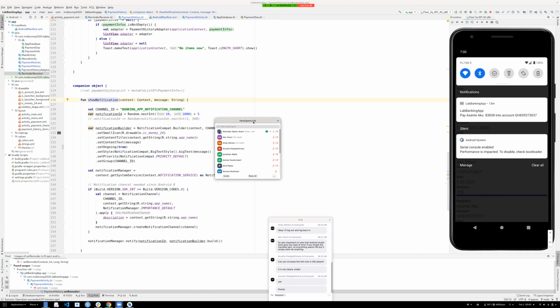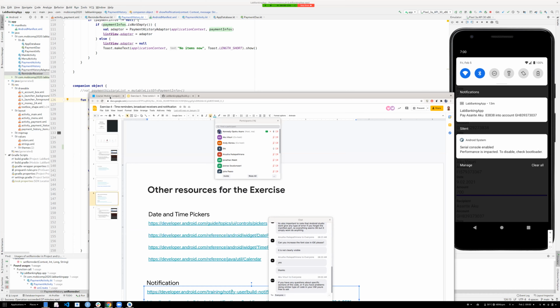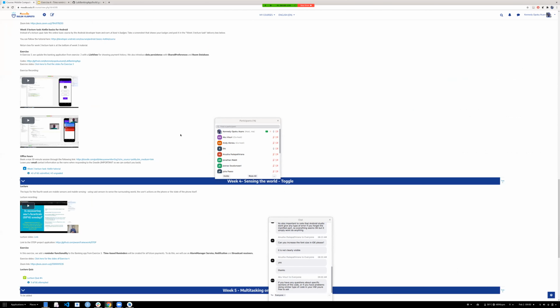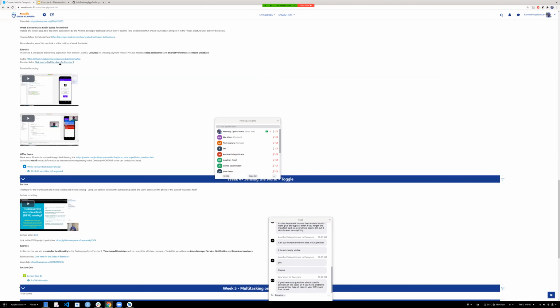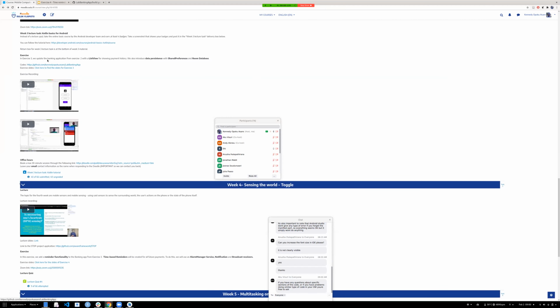And whilst we are on break, if you want to download the code, I have it on Moodle. So I'll show it. This is the code, and it's here on Moodle. It's in the previous exercises link. So you have the link for all the exercises. Anytime we finish an exercise, we update that code. So this link has access to all the code.